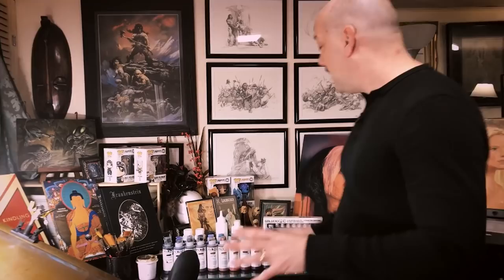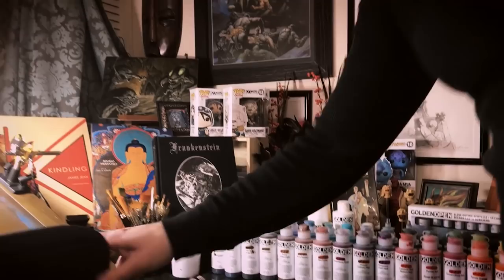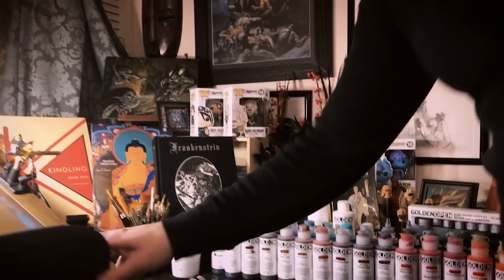You can see in this work area I've got all of my acrylic paints laid out, plus my mediums, brushes, my cup, and the airbrush, and a little glass palette on my table. Everything I need for my acrylic painting is ready to use just like that. So if I get motivated to do it, I just sit down and get started.